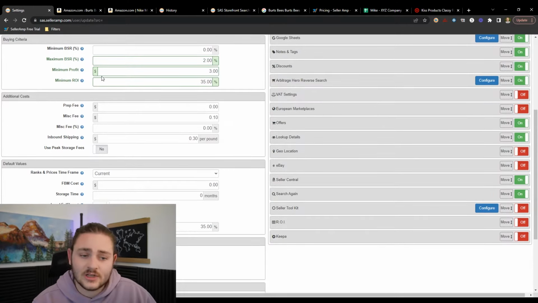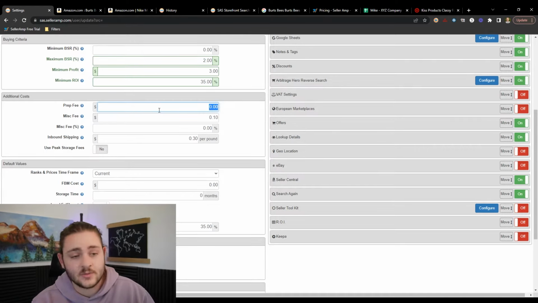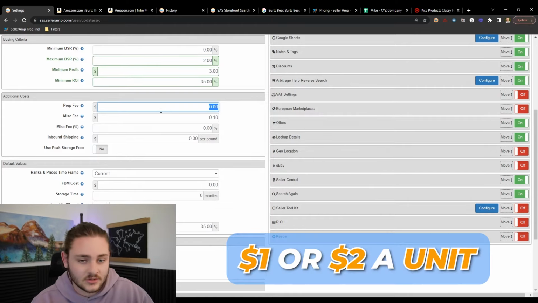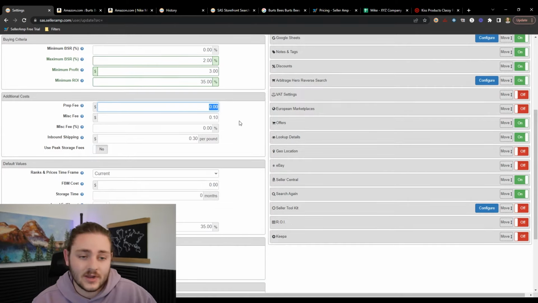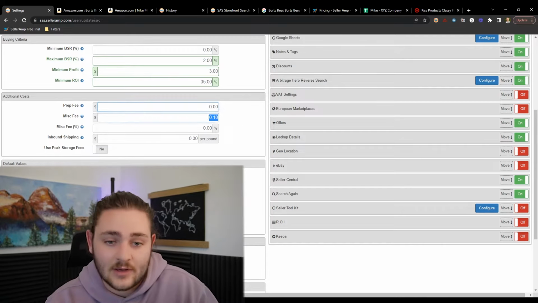And the additional cost, we're looking at this a little bit with the cost calculator down there, but you can go ahead and include anything. So if you have a prep center where you're shipping items to the prep center, they're shipping to FBA for you, usually that's going to run you like $1 or $2 a unit. You can go ahead and include that. And that way you're not going to be forgetting about that, actually making profit after it's all said and done.